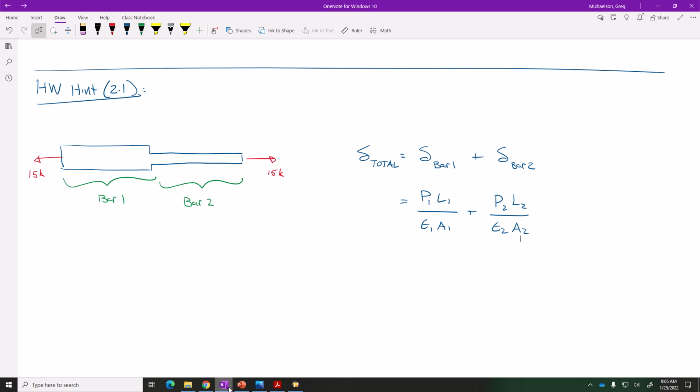And it does so because we must respect the compatibility of the resulting deformations. I'll give you 2 examples that we're going to deal with next time. So I can very easily compute the stresses, strains, deformations, etc. of a single axially loaded bar. But what if I had a composite axially loaded bar?